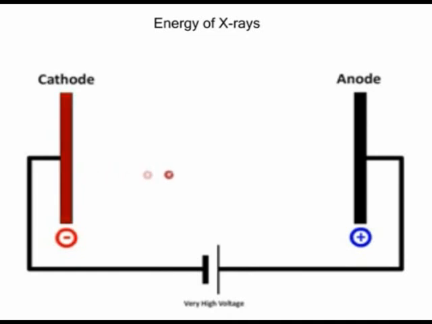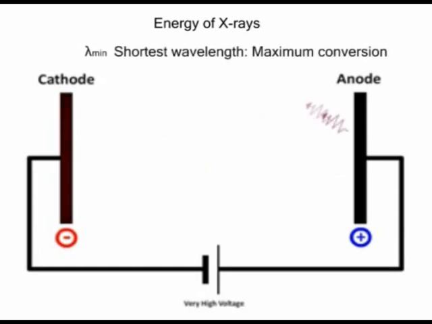Energy of X-rays. If a bombarding electron is stopped in a single collision, most or all of its energy is converted to X-ray energy. At a given accelerating potential difference, the X-rays produced will have varying wavelengths, with the shortest, lambda minimum, corresponding to a collision in which all the energy is assumed to have been converted to X-rays. The kinetic energy of the bombarding electron is practically equal to electron volt and is given by kinetic energy equals eV, where e is the electron charge and V the accelerating potential difference.